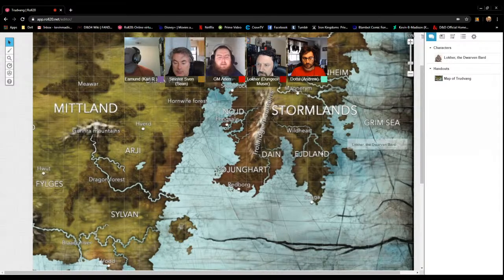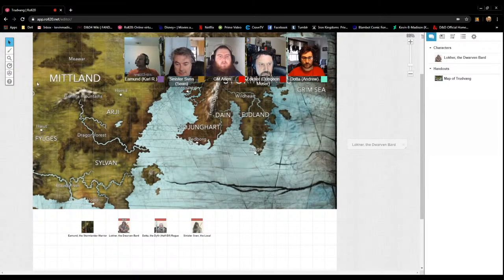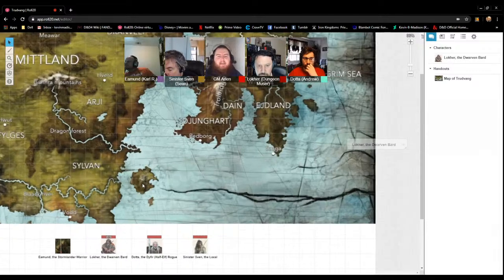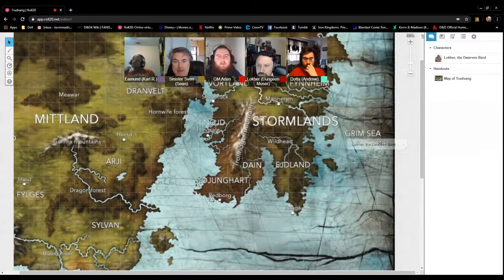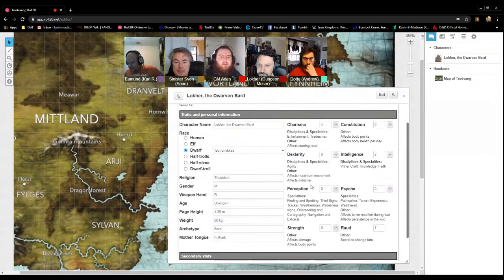Then there are also the essentially attributes. Attributes work a little differently in this system. One of the big things that they do is determine how easy it is for a character to learn a certain skill. So for instance, having a high charisma attribute, which Lokar, our bard, has, makes it easier for him to be good at the entertainment and tradesman skills. The idea being that it's less points for him to get good at bard stuff. There are some other bonuses. Aemond, our warrior, has a very high strength, which gives him bonus damage on every hit. There's some stuff like that.